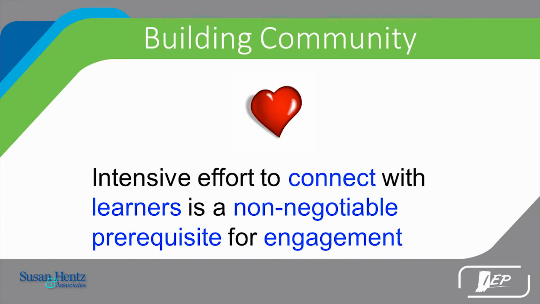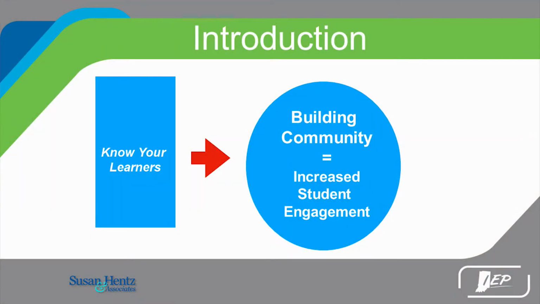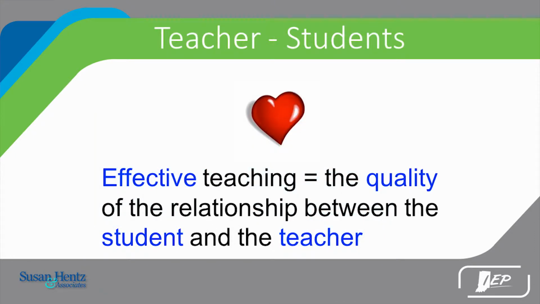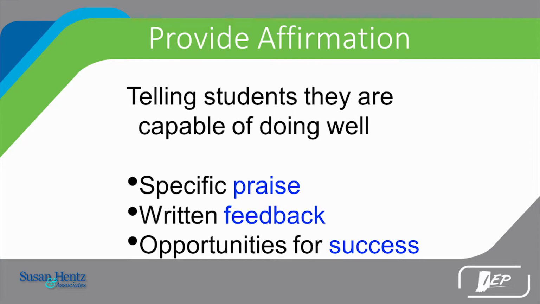There needs to be an intensive effort to connect with learners. It is a non-negotiable prerequisite for engagement to occur in your classroom. We do understand that teachers need to know their learners in order to build community. Effective teaching is often a result of the quality of the relationship between the student and the teacher. Providing affirmation for students and telling students they're capable of doing well, using specific praise, written feedback, and continual opportunities for success in the classroom.